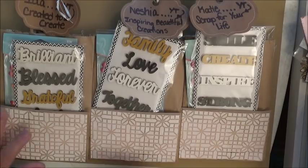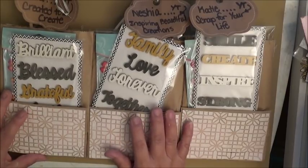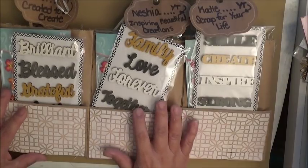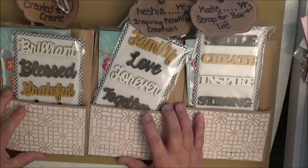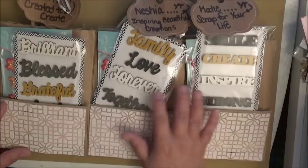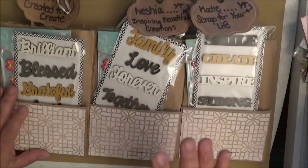Good morning, this is Ida. We're back with group three of the gift tag holder slash gift card holder swap. Good morning to all you ladies, thank you for joining the swap, thank you for participating, and thank you for including me in this swap. As a crafter when you host a swap, you don't get to play, and we like to play. Everyone in this group created one for me and I really appreciate it because I feel included in the swap.